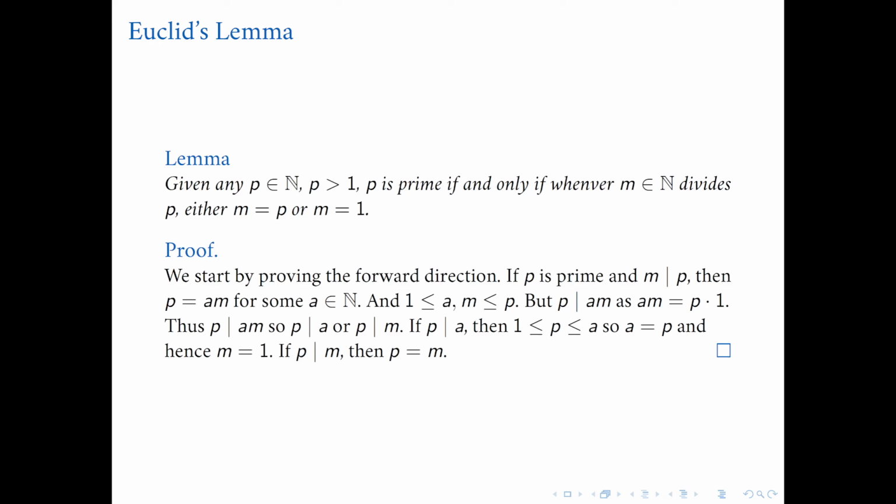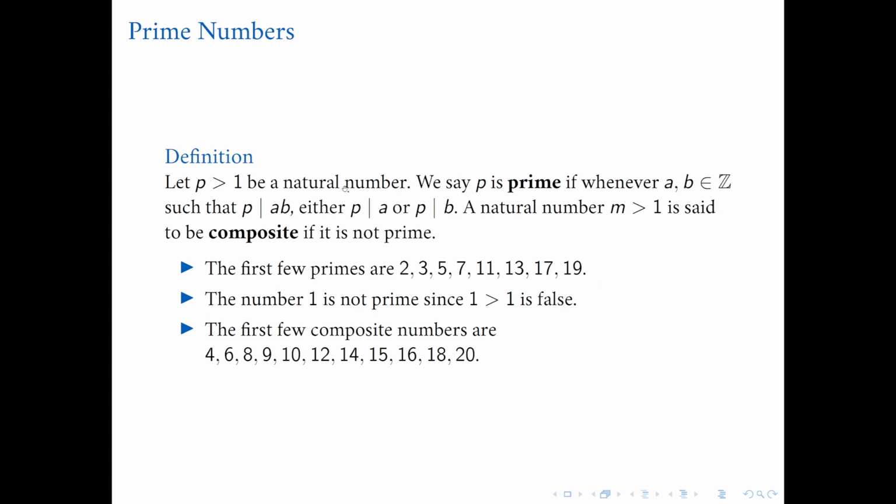All right, so now we're going to prove that our definition of prime agrees with the standard way of defining prime. So this more algebraically friendly way of defining a prime number is in agreement with how we know things should work. So again, when we say P is prime, we mean that P divides AB tells us P should divide A or P should divide B.